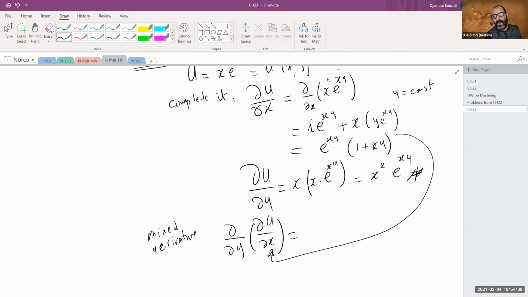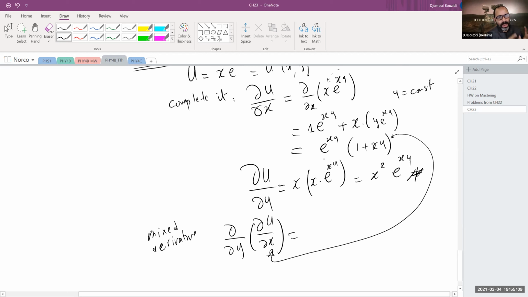So plug in this function that we found in here, plug it in there, and do the product rule. Don't forget that in this case, you're taking the derivative with respect to y, not with respect to x. So the derivative with respect to y of this whole thing would be just x. And the derivative with respect to y of this one would drop another x. So you'll have an x squared something in here, plus another one in here.